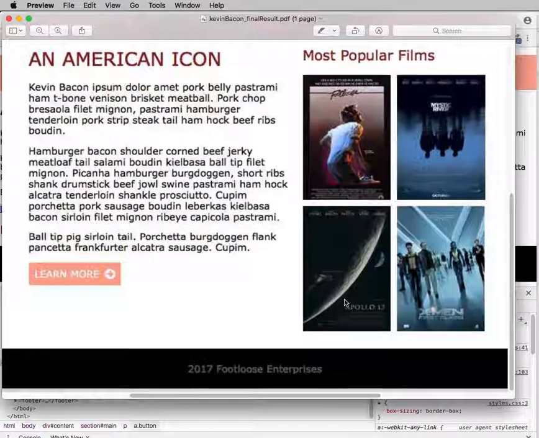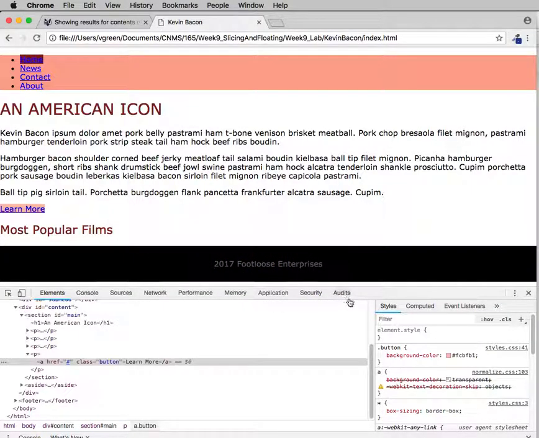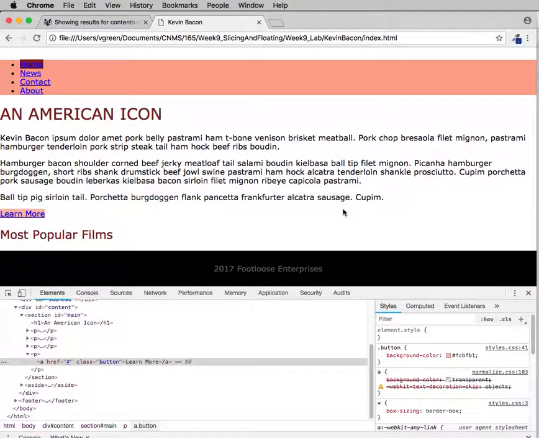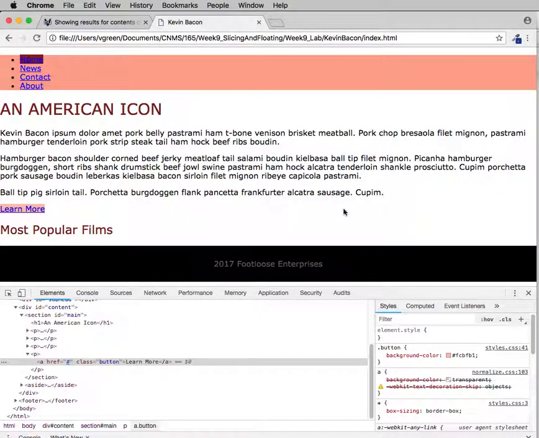At full size. Actually, pretty close to what I have. Okay, good enough. That's looking good. The rest of the stuff is either things we haven't learned yet because it's floating layouts side to side, or it requires imagery. Oh, I know.